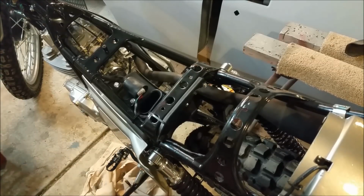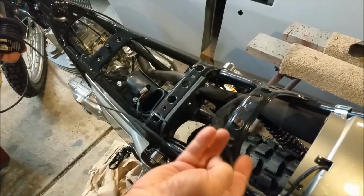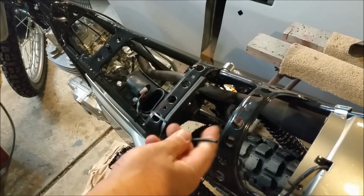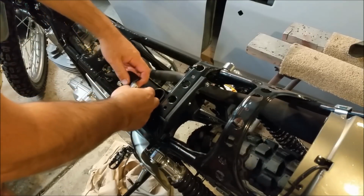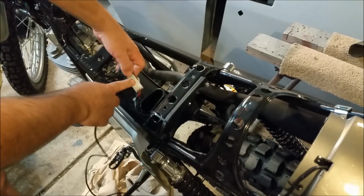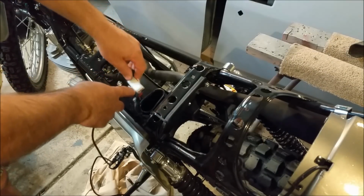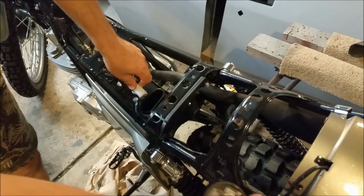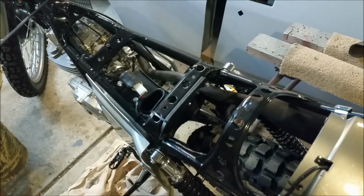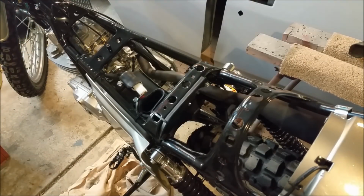Right, so I've got this thick black stuff, it might be thin black, it's 15 amp, but it's actually got a standard size conductor, but it's quite a thick wire. I need to run two black wires from this block connector in here for the rear indicators. So there's the orange and the blue one, and I can run one up here. Where does the indicator go? Oh, it goes right back there, and also on the other side. So I might just tie them off, just have them there. I can't remember which is right and which is left though, so I'll check that out and solder them in.